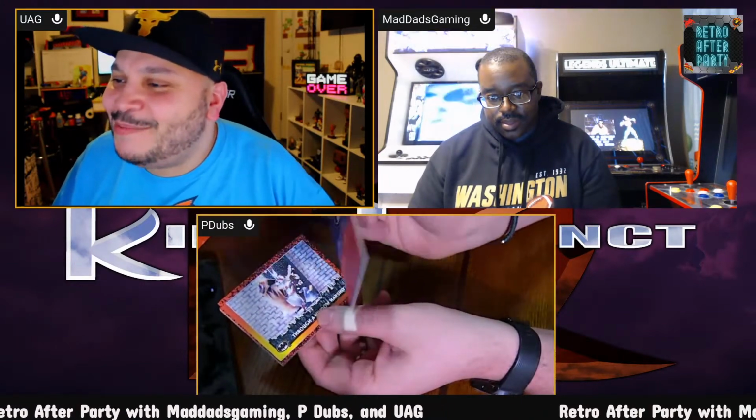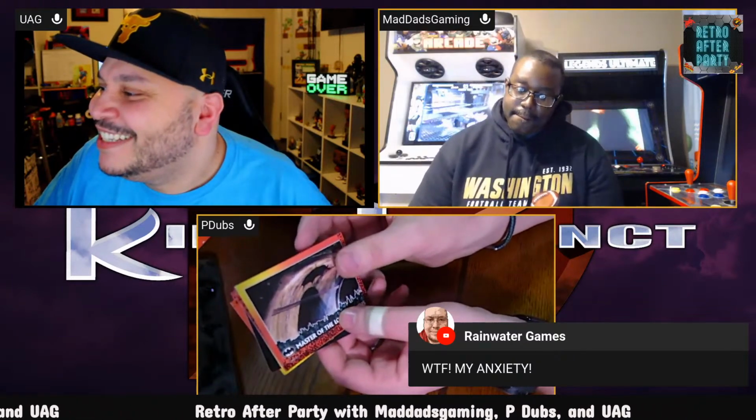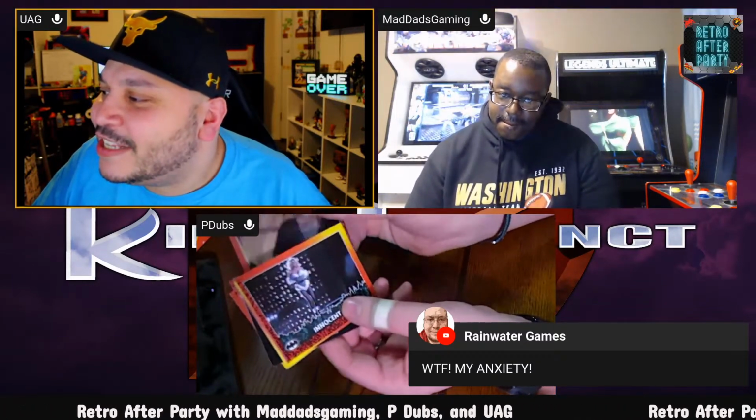And these cards obviously are in mint condition pretty much because I've kept them that way, right? But I have tons and tons of this stuff. And yeah, that's right. I'm going to open it because I have cases of unopened wax packs, Rainwater. I have cases. He said, is there gum in there? He wants you to chew it.